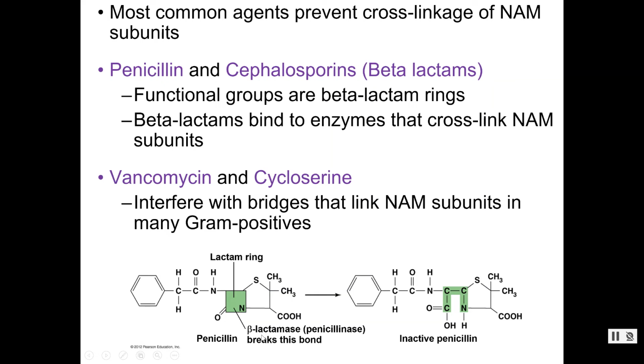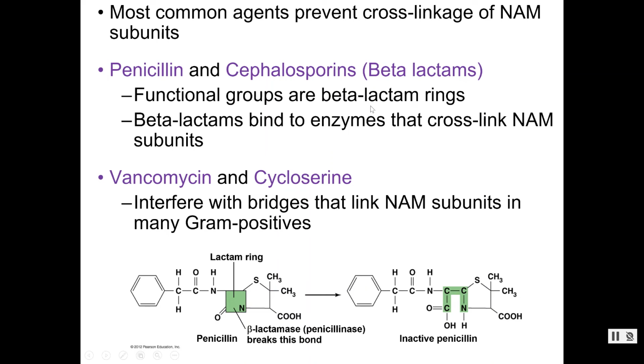Some bacteria have a virulence factor that allows them to become resistant to penicillins. So penicillin is actually one of the drugs that many bacteria are now resistant to. It's one of the drugs we've been using since the beginning, right? And so a lot of bacteria have this ability to produce this enzyme called beta-lactamase that breaks this lactam ring, and then the penicillin is not active anymore. The penicillin does not do its job. The penicillin is not able to kill the bacteria. So now the bacteria that can make beta-lactamase is resistant to penicillin.